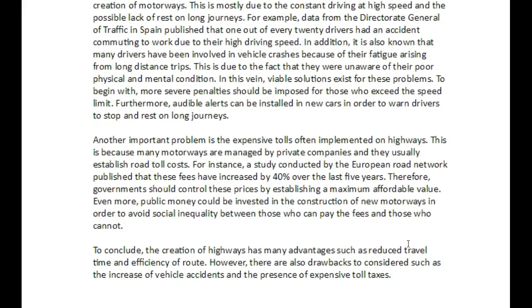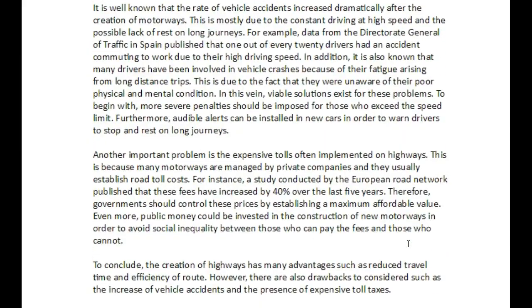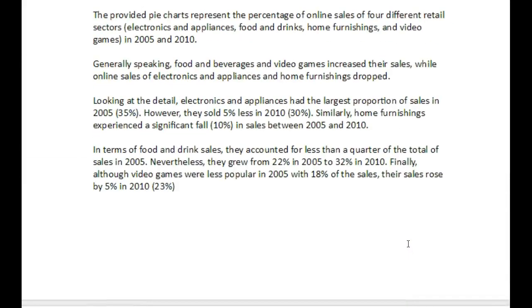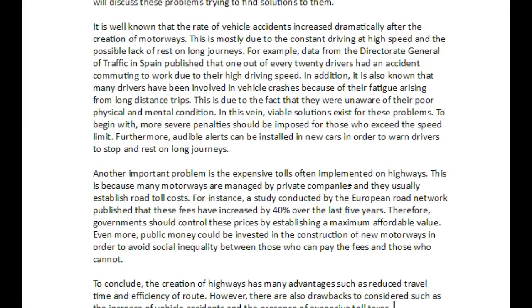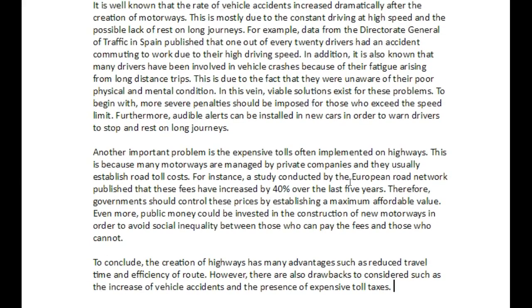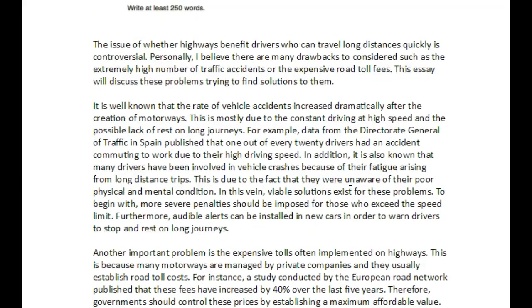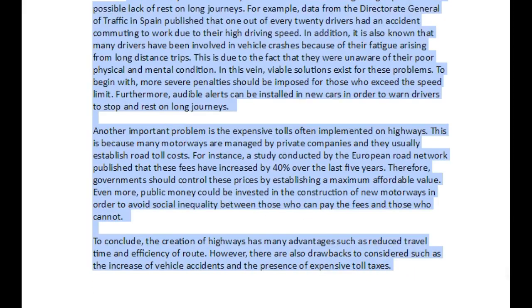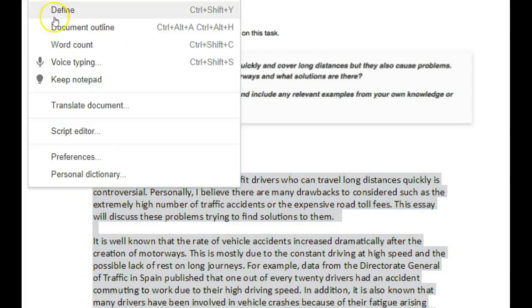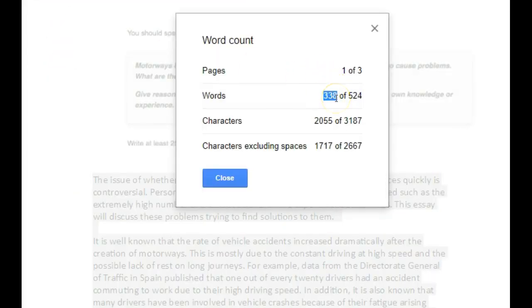But so you've improved considerably. Actually, your writing is far, far clearer than the last time I marked a piece of your work. But I would say that at the moment you might be writing a bit too much. Let's just have a see. Yeah, that's a huge number of words. We should be sticking to around 280. So here you've written 60 too many. That's like a whole paragraph. Well, a small paragraph.